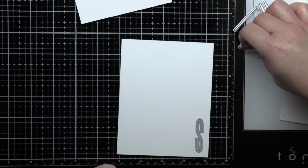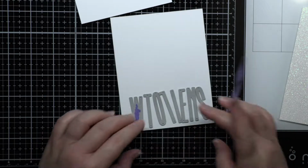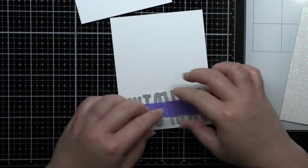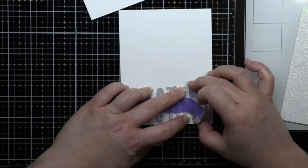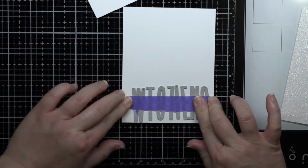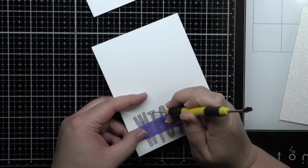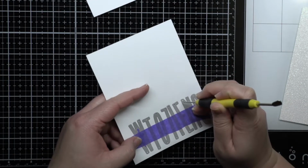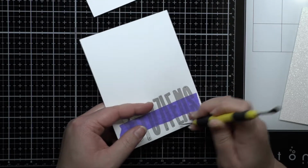Then I arrange the letters I need for my sentiment on the white cardstock, temporarily hold it in place with purple tape, and run it through my die-cutting machine. Next, I use my little tool to poke the holes in the die to release the cardstock from the die. Then I carefully peel up the purple tape.